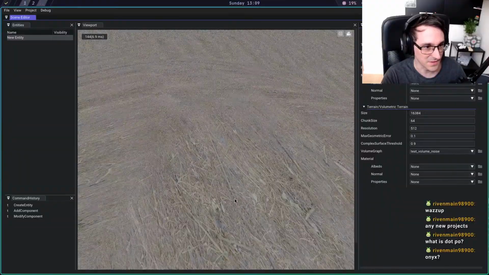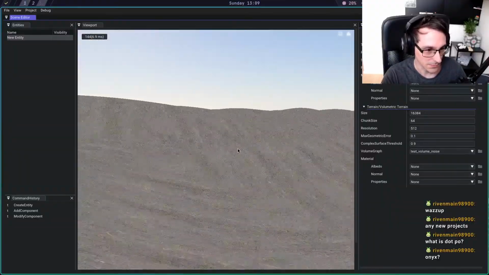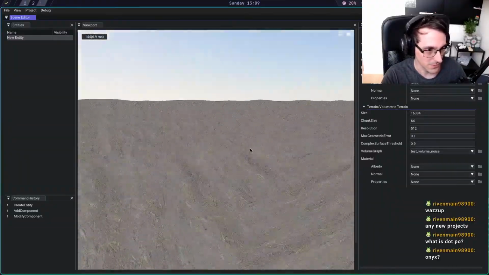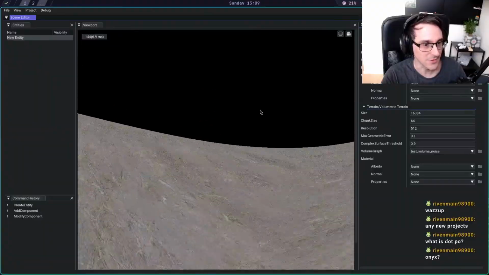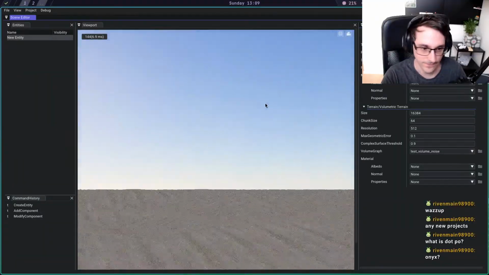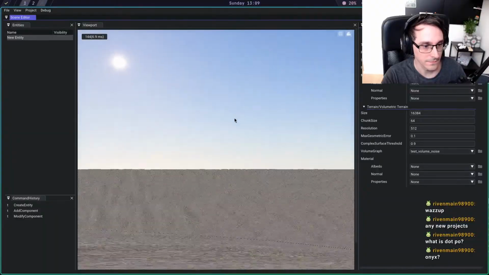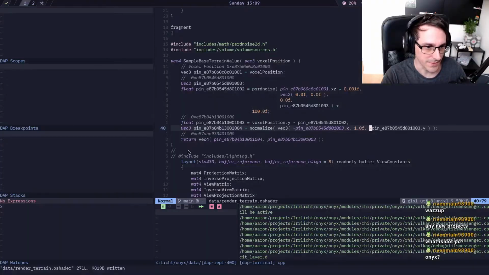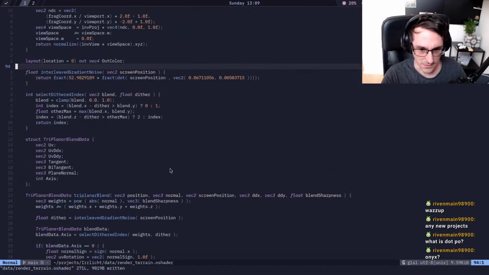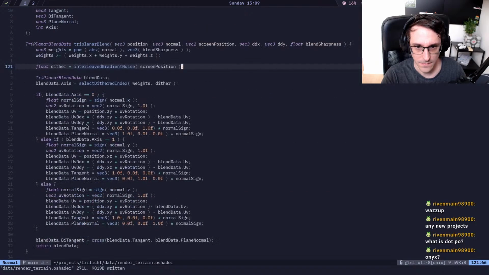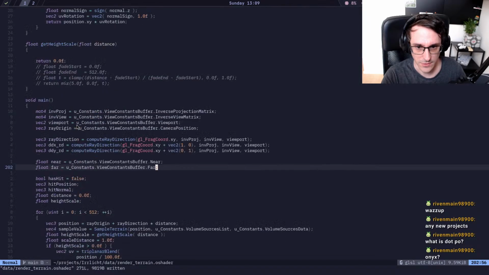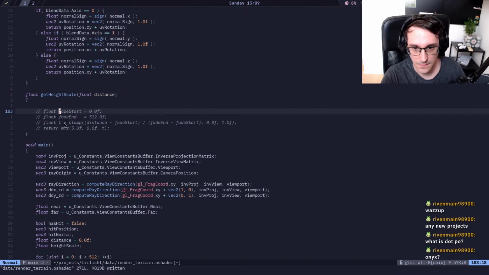I mean, it's not perfect by any means. It's okay-ish. Oh, interesting. Okay, yeah, that's sky. But that's decent. And then I think if we turn on the height scale again, it should look way better.